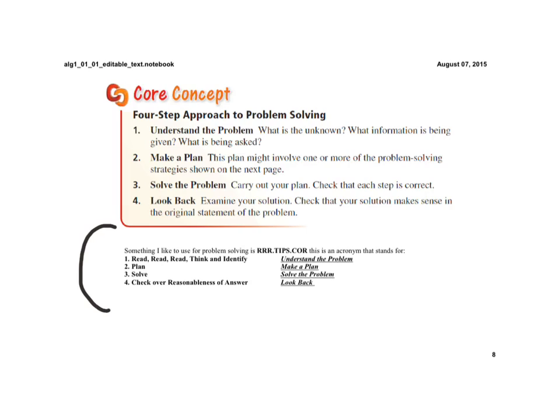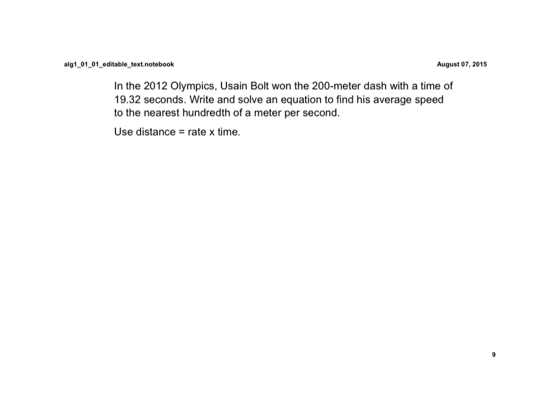Then we're going to make the plan. Then we're going to solve it. And then probably the most important part is to check over the reasonableness of the answer. And if we can do those things, then you're usually going to be pretty successful with any type of problem that you encounter. So here's the first problem.